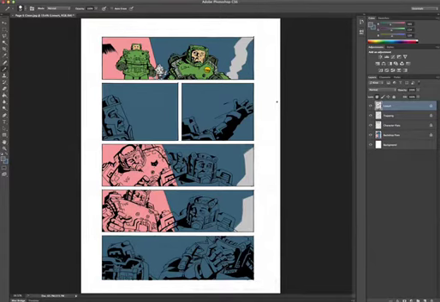The next step now will be to shade it up. So when I get the rest of this page flatted, I'll come back and I'll show you guys a bit more about how I do my shading. Again, it's up to you how you want to do it. There's loads of different methods, so my way is not gospel. It's just a way. It doesn't have to be the way.